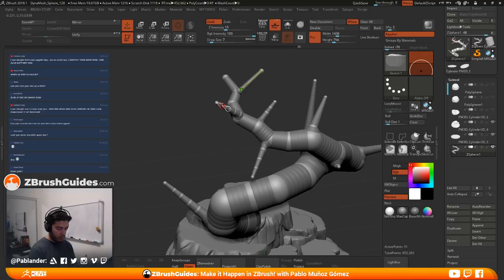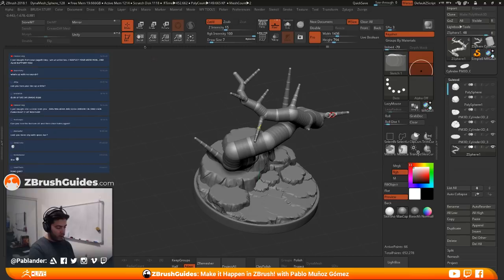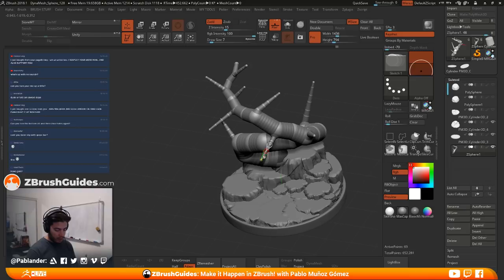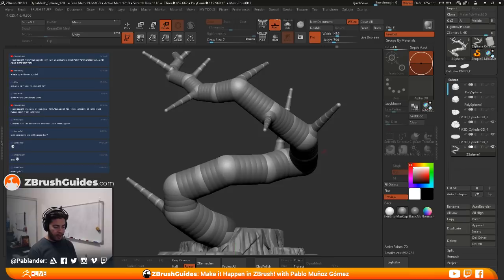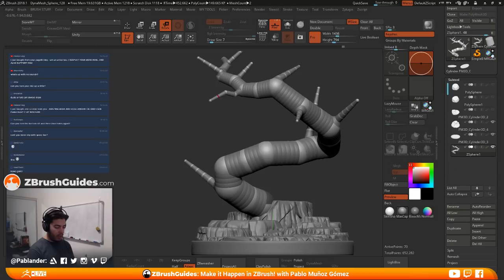Again, the placement of these are not super accurate, just to have something to add more geometry to it. Oops, I forgot to do this one. Yeah, that kind of looks good. All right. Now, this one, instead of using the move brush, I'm going to use the rotate. And with C-spheres, if you rotate not from the C-sphere, but from the connection between them, it will rotate the rest. So I can use that to create these type of things.